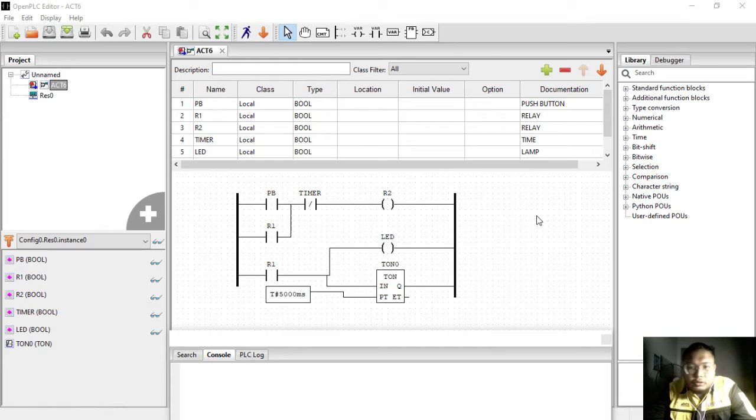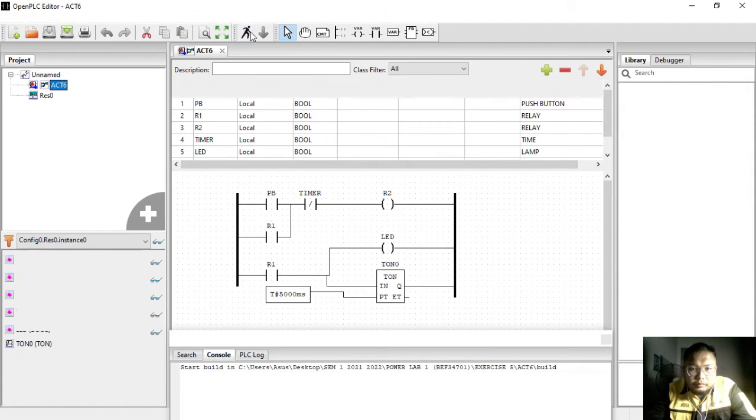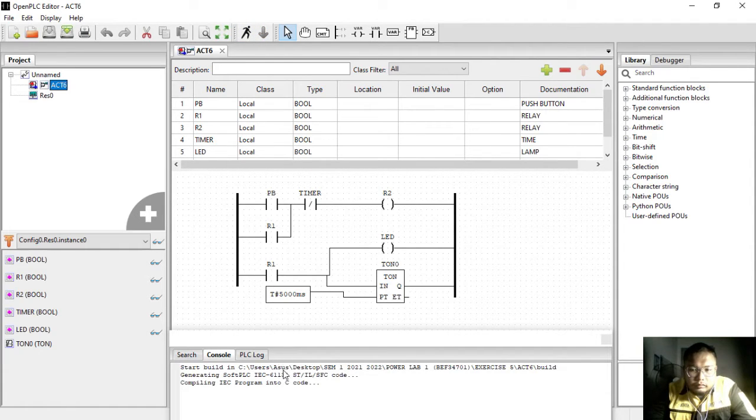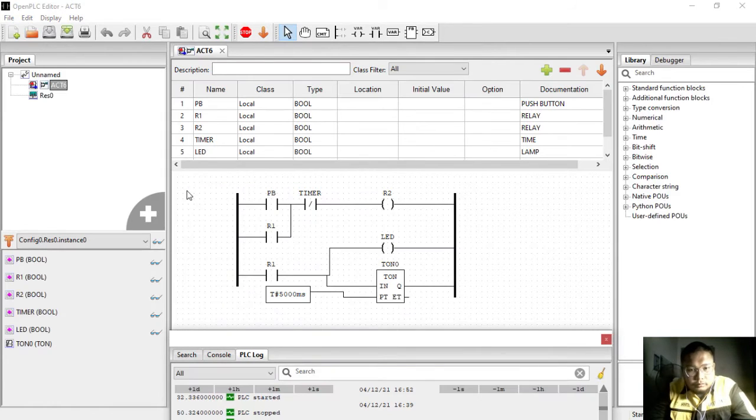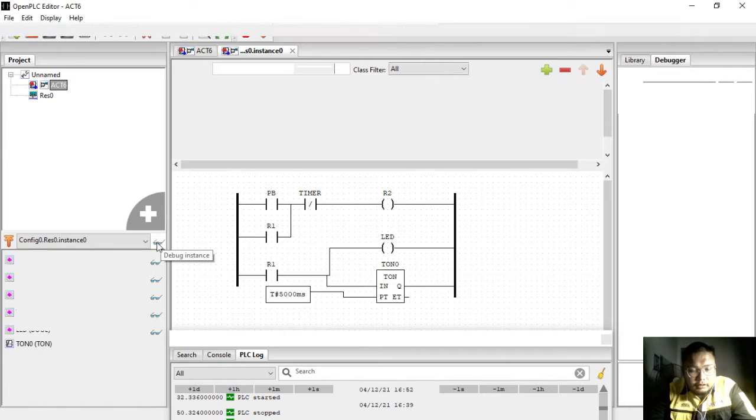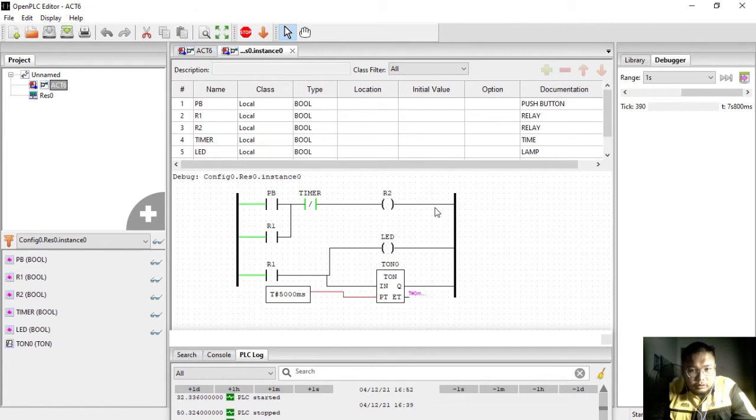Alright, for the next activity, here is the circuit. Okay, we run it. We wait until it says successful. Okay, and then debug instance. Okay, we can look here at the circuit.